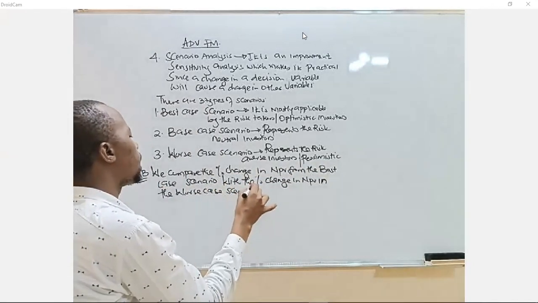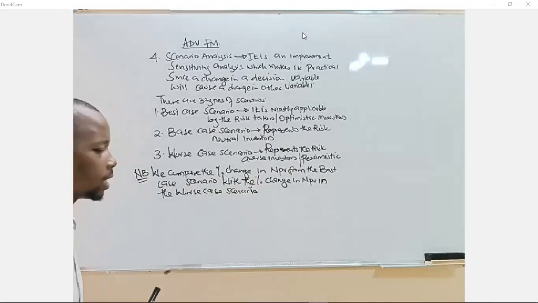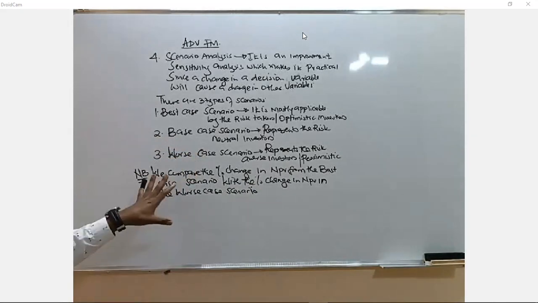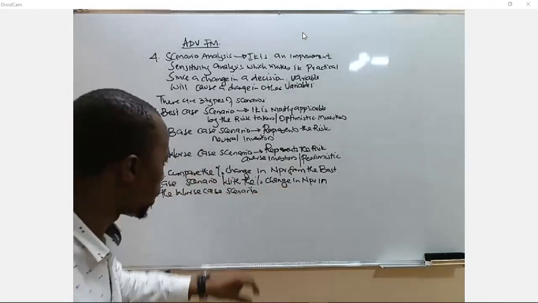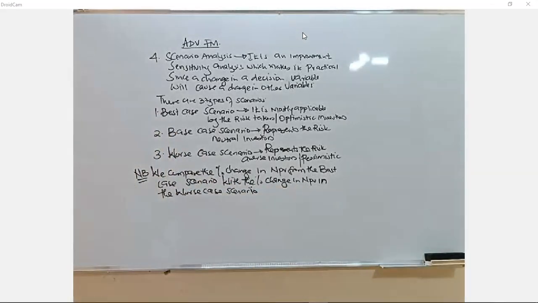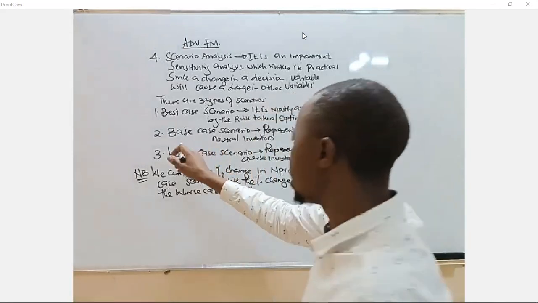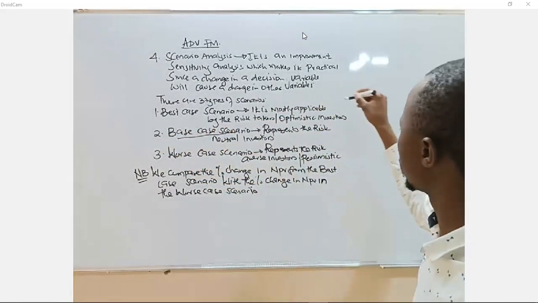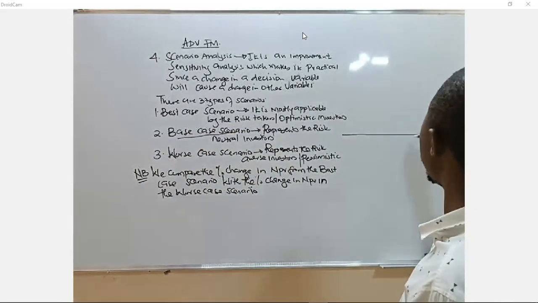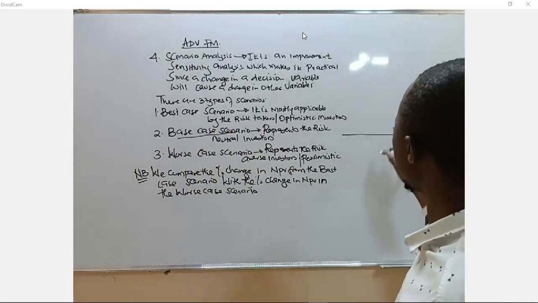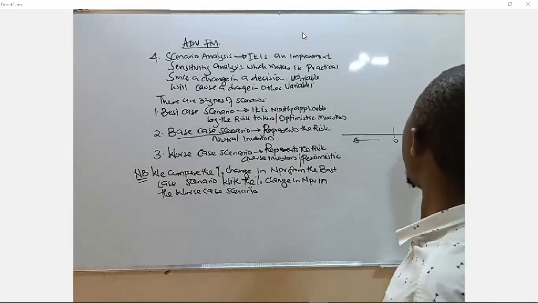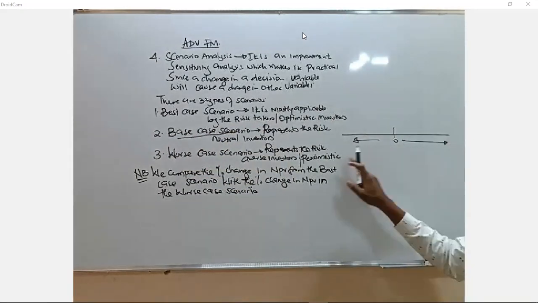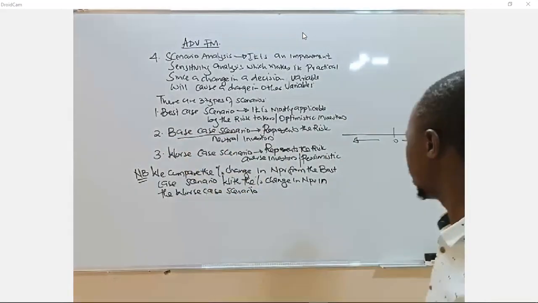Kwa nini tunaruka? Kuna mtu anaweza niuliza, mwalimu, mbona tunaruka the best case scenario? We just want to do the comparison between the best and the worst, right? Because the best already ni kama inatumika as a neutral. Ni kama wakati tulikuwa tunachora number line hivi. Kuna mahali kuna zero. Unaweza enda huku negative ama huku positive. But this becomes a neutral.